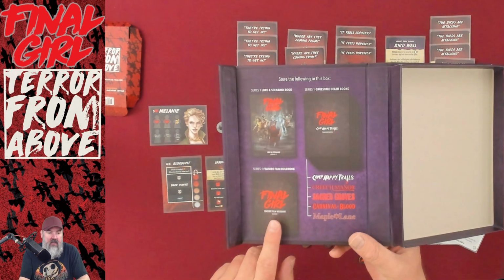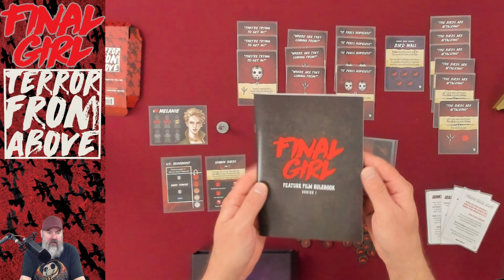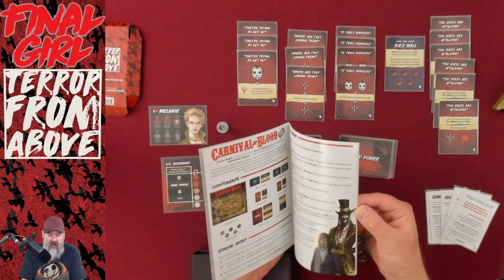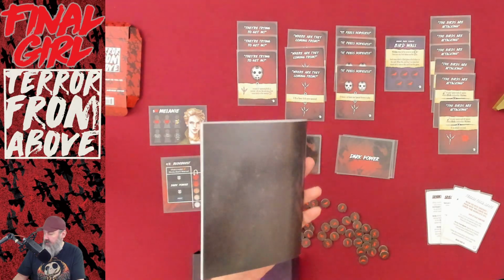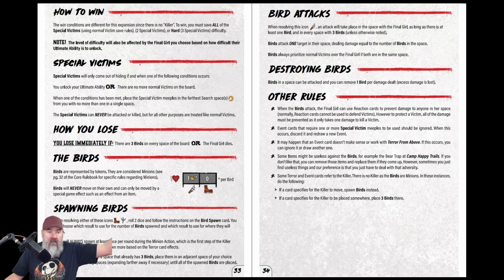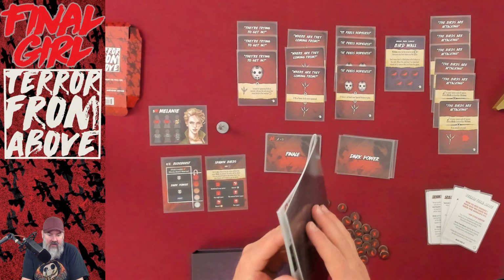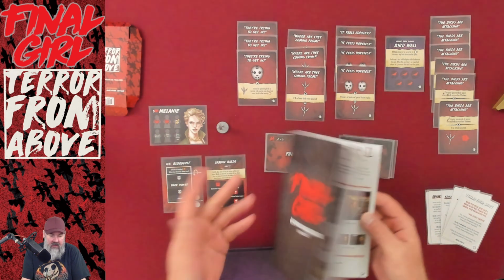Then there is the feature film rulebook, which I do have, which is super cool. This whole time I've been kind of using those little sheets that come in it, but this is just all of the rules in one book. You'll notice here's Terror from Above on the last page, and lo and behold, there's the PDF of it that I've been using this whole time. Came from this book. How convenient. Man, this would have been great, had I remembered that this existed.